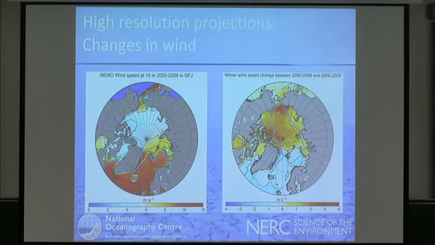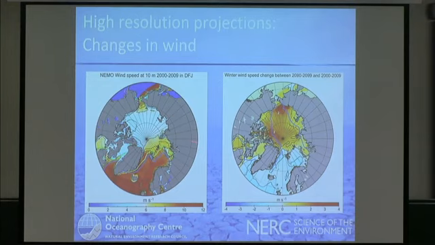Okay, so this bit shows some kind of assessment of what may be happening with the wind. Because we don't have waves there, we can't do that, but what we can do is look at the wind field in the forced field and have some assessment of what happens with the wind in terms of the change. So that's wind speed at 10 meters height, average for the present climate 2000-2009 in winter. The Arctic does have very large values, about 5 to 6 meters per second in the Central Arctic, and also high wind, about 7 meters per second, in the Barents and Kara Seas.